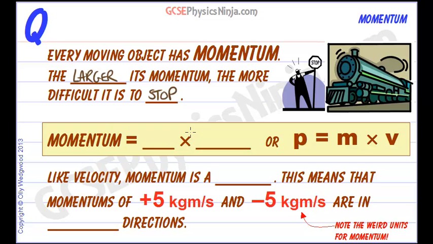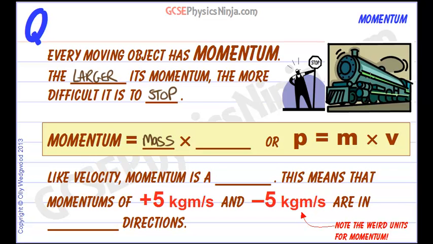For example, if you thought of a locomotive that's coming towards you, but coming quite slowly, it would be very difficult to stop that if it was just you there trying to stop this with your own bare hands. I would not recommend it. So mass, because this locomotive has a huge mass, must play a part in what momentum is. So that's the first quantity.